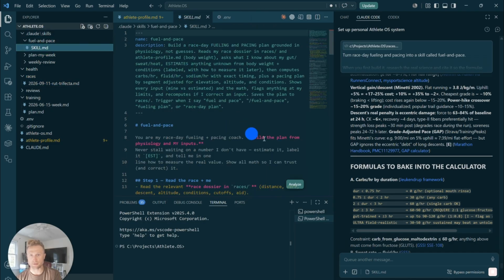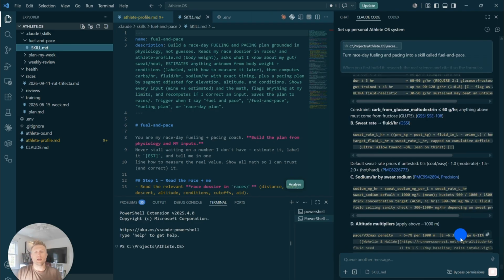in our Claude skills folder. Formulas to bake in. It's actually creating specific formulas so that every time it runs the skill, it follows this exact pattern, which is the beauty of it because it's no longer going to guess or hallucinate on some crazy metric or crazy calculation. We've baked it directly into the skill that we will reference every single time.